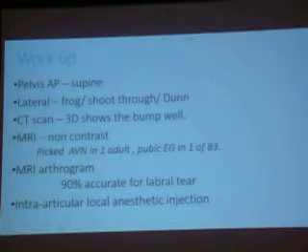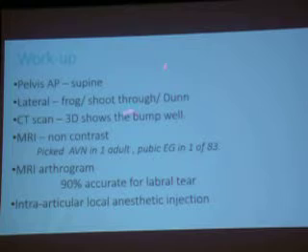But these are not easily reproducible. There's too much radiation to shoot through, and you can only do one hip at a time. So I prefer just a frog and interpret what I see on the AP and frog as to what is in between the two, and try to figure it out.